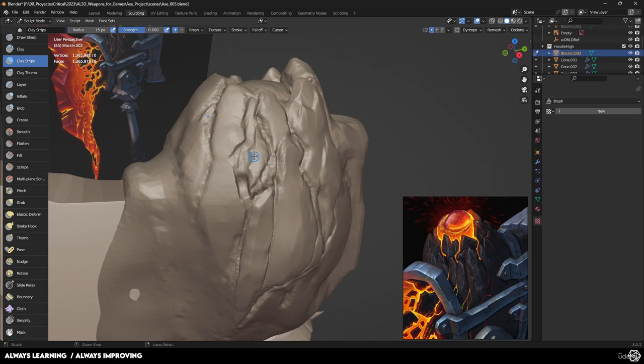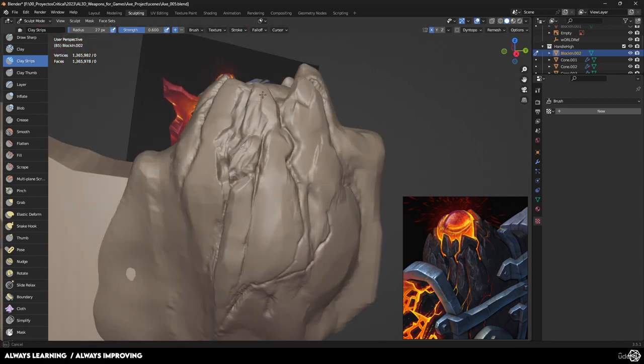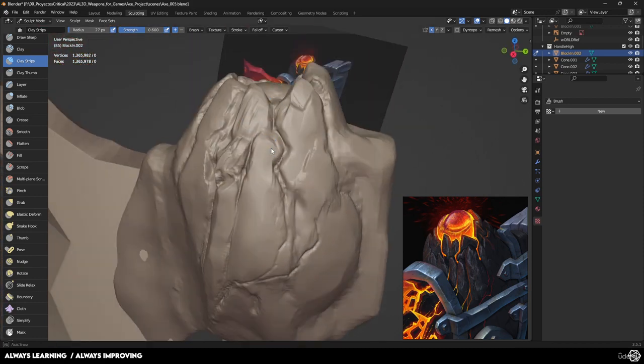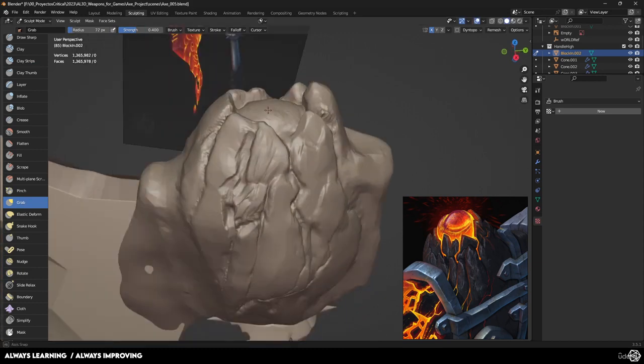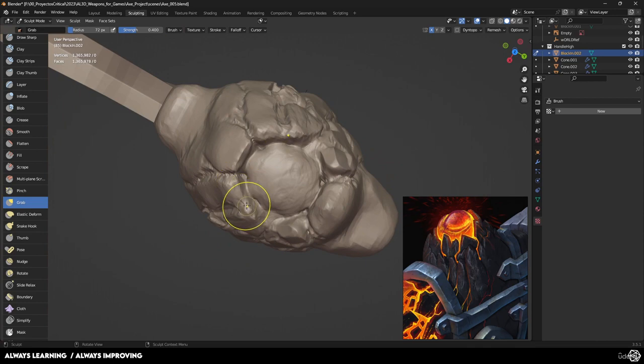So here's where we have that weird S-shaped stone. And this is the triangular stone. So just filling all of this in. I can definitely see that this stone is a little bit more pointy towards this side. This is again where the grab brush is really useful, because we can use it to very aggressively change this.